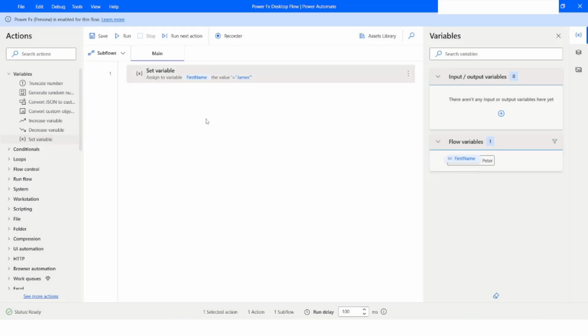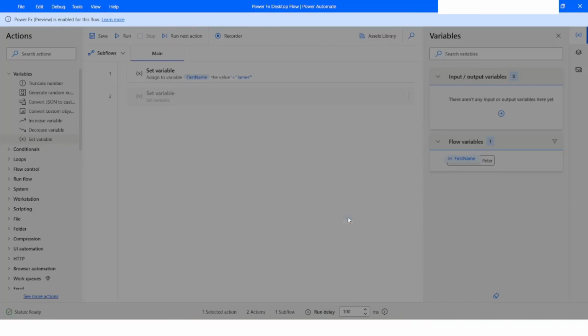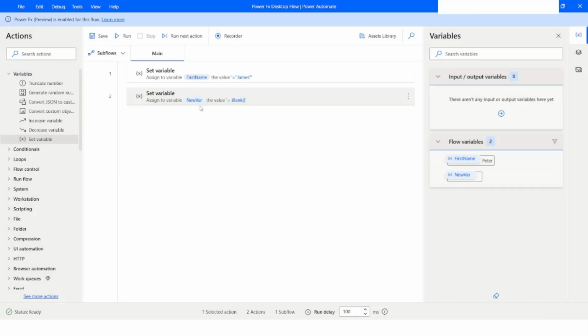Now let's say you want to assign a blank value to your variable. For that, you have to use equals to, and you can use the blank function. So the value which will be assigned to the new variable will be blank.